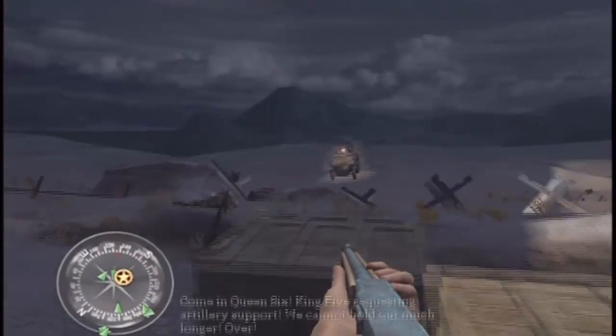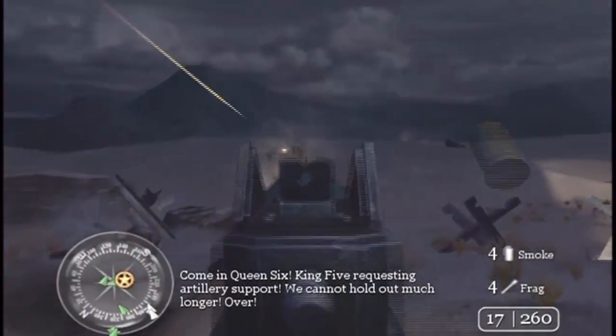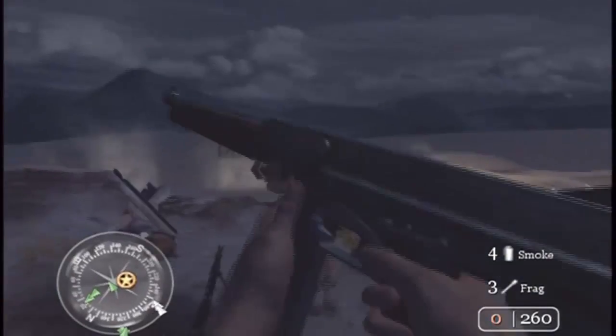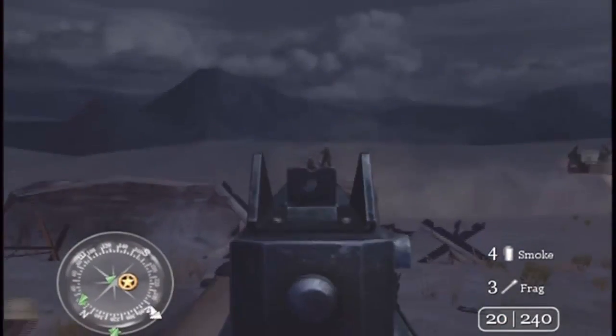Yeah, so what we're trying to do is hold this town, which is a choke point in the middle of their minefield, and hopefully a safe zone. So that's the idea of trying to take this town.